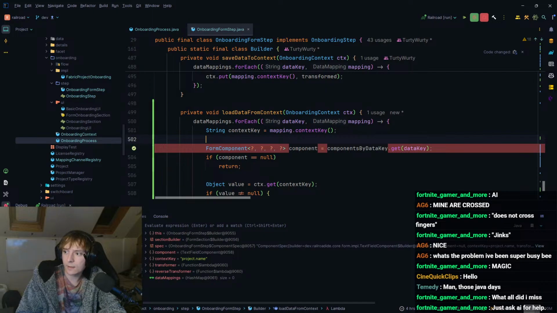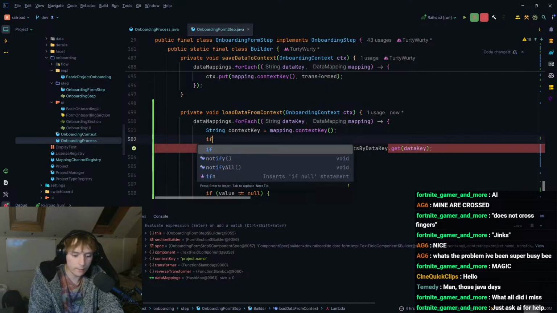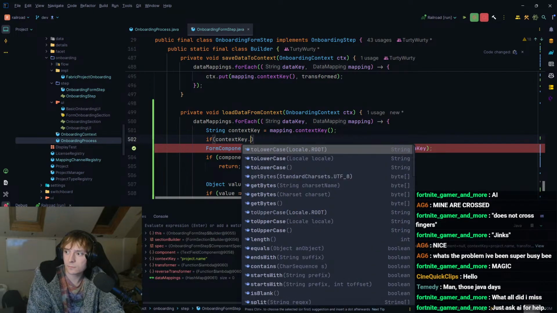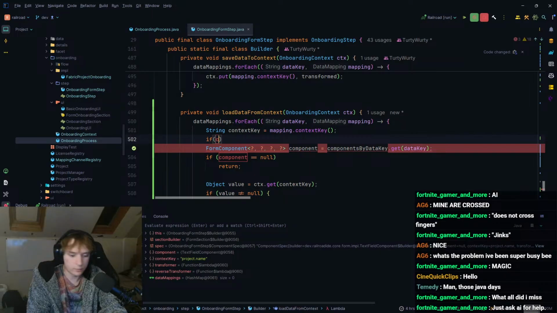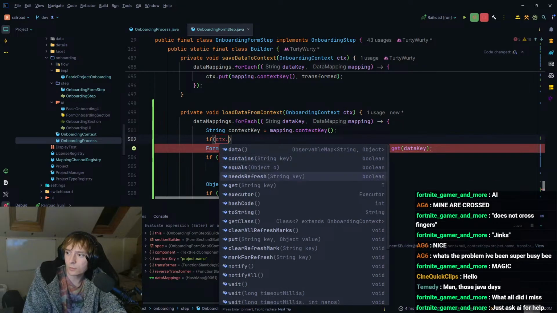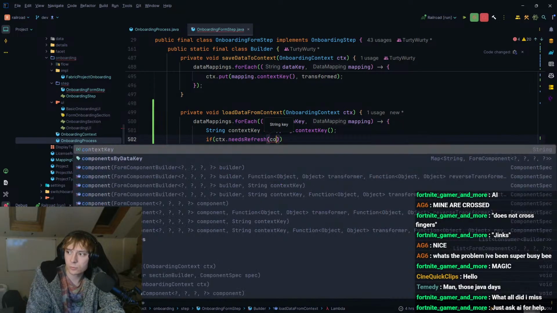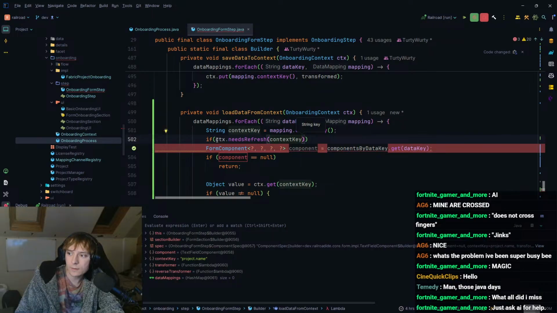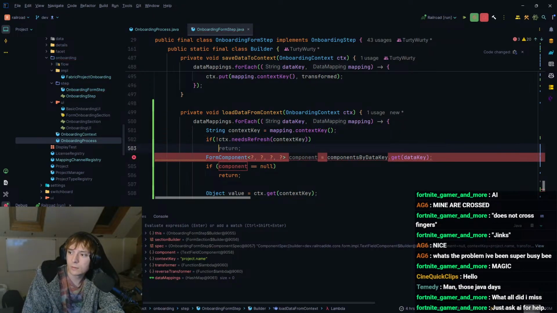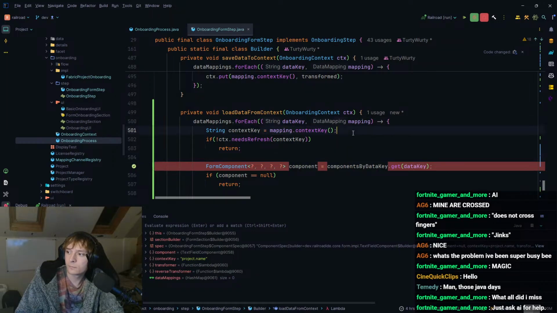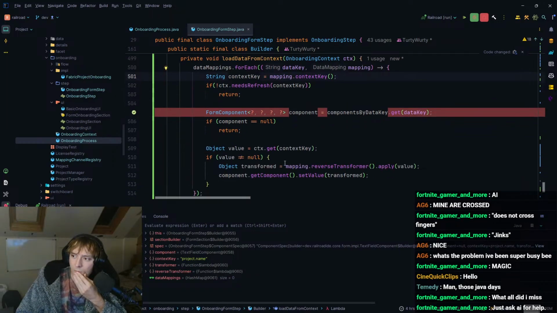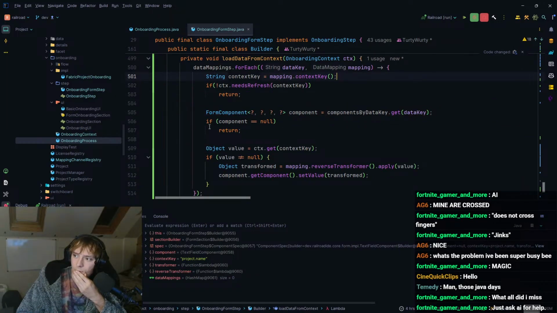And then I can say if ctx.needsRefresh(contextKey), and I'm basically just gonna invert that. So if it doesn't need a refresh, let me just return. I think that's the best way to do it.